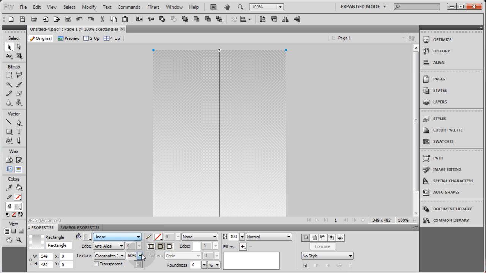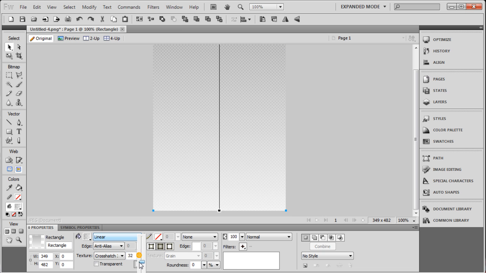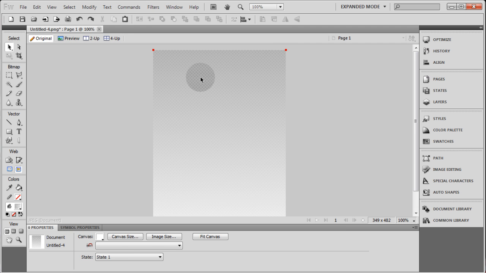We can even fade to something not so white, maybe right about there. Now what you do is you take your crosshatch, bring it down a little, make sure it fades in real good. So just on top, you can see the hatch is pretty good. That should work right there.